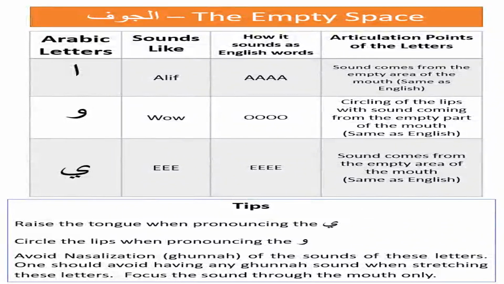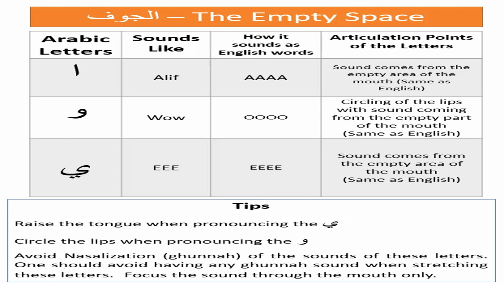Welcome to the video on Makharij, where we'll start going through the different areas of articulation. In this video we'll be looking at the huruf al-Jawf, the letters that come from the empty space of the mouth, and also the huruf al-Halq. So let's get started with the empty letters, so the empty space.